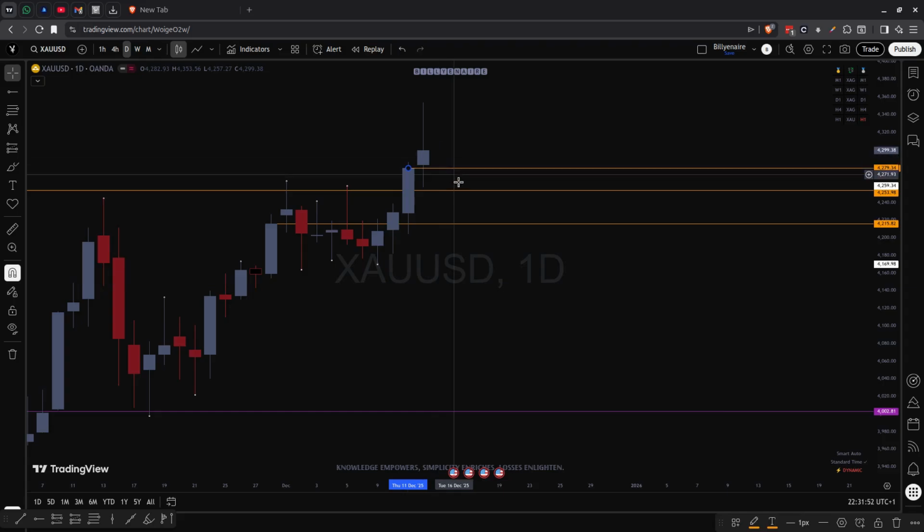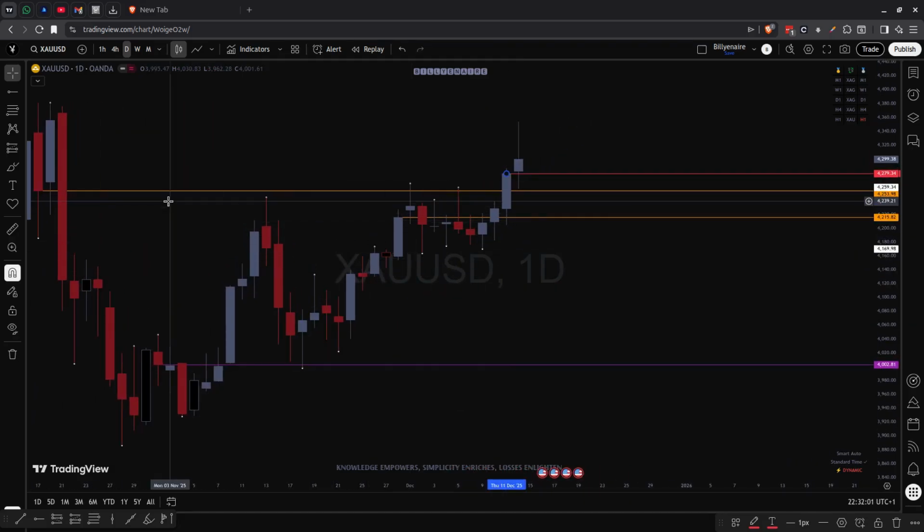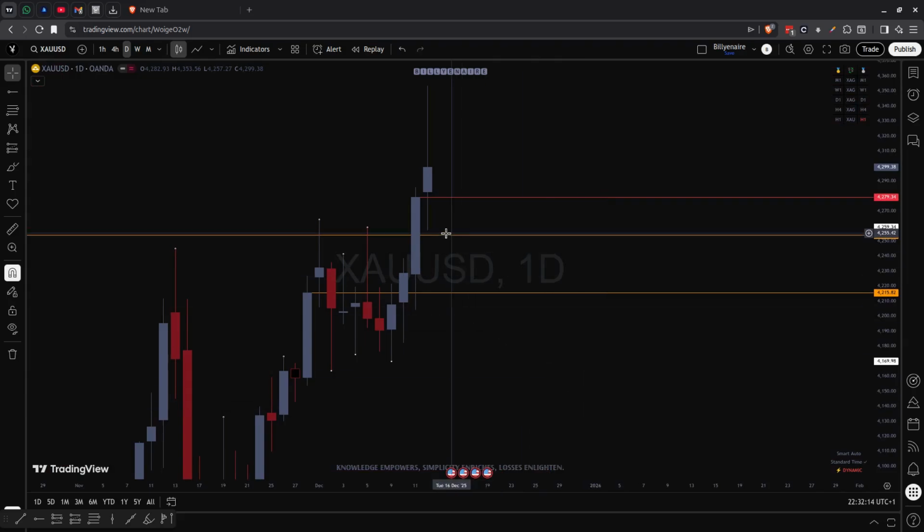But like I said, I would want to see price go lower and tap at least this level or this level, right? Especially this first level right here. You want levels that showed reaction in the past. It reacted here, and then it broke above, right? And after breaking above, I think it never came back to tap it. You see, it came close and then it rejected it and went up. So now this is a low.